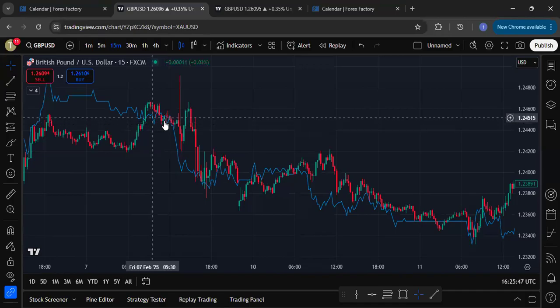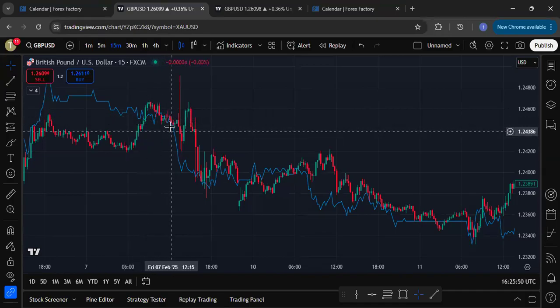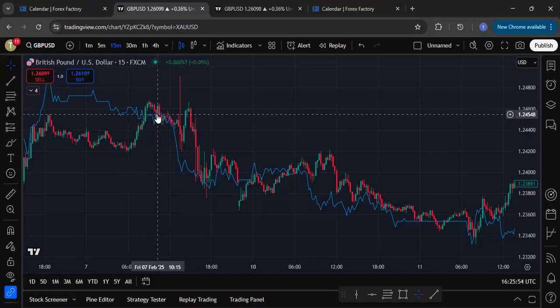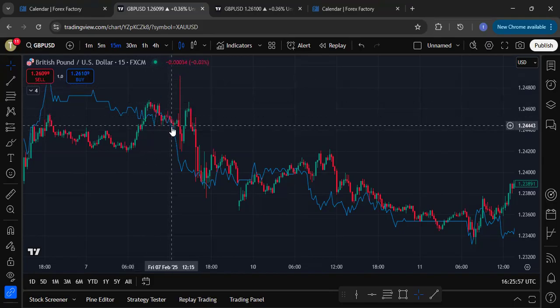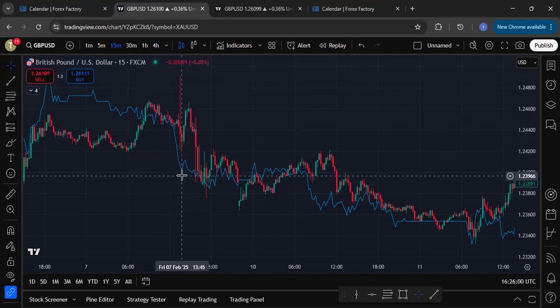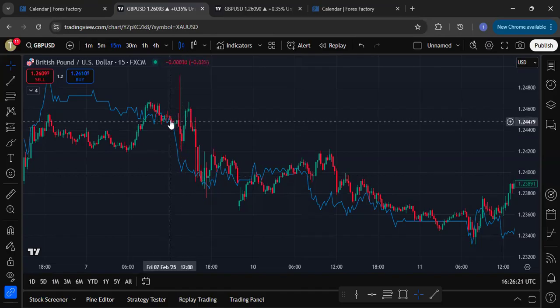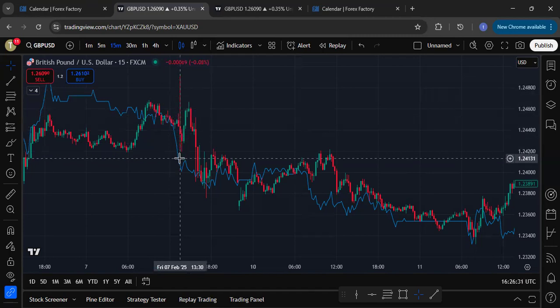So how can I say that here? Using the government bond, if I put the government bond line, the carry trade for the GBP USD, you could see that before the NFP, this was actually going down, telling me that USD is going to be going up and the GBP is going to be going down. A lot of jobs will be created in the US, while a lot of money will be moved from the GBP to the USD before the NFP. So using this carry trade, you could tell the direction of the market before it actually occurs. You could see that it spiked up here, but you already know the direction. You know that it's going to go down.